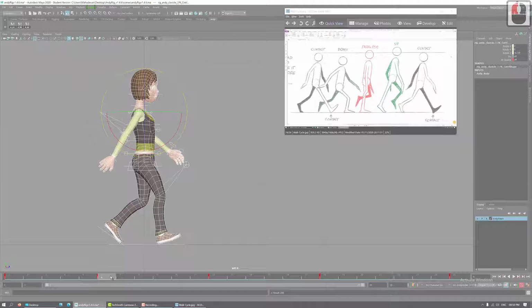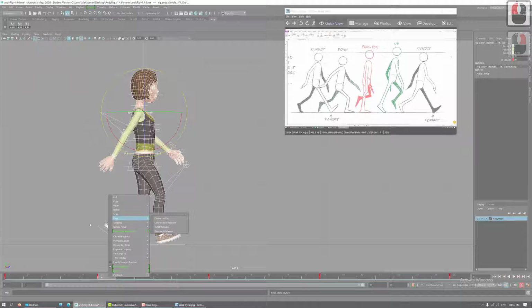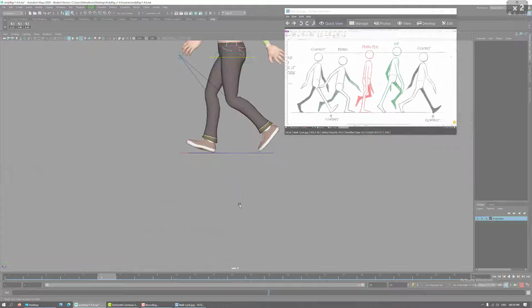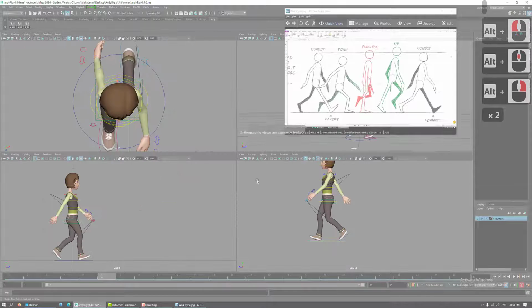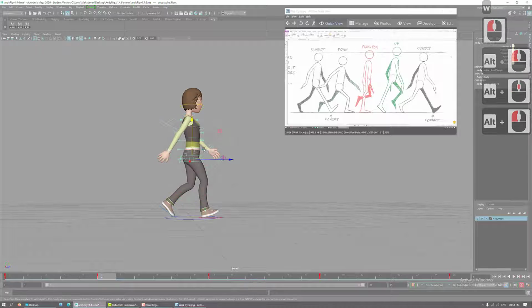Okay, so frame number 6. In frame number 6, what we'll try to do here is copy all the poses of frame number 1 to frame number... no. Okay, so here this leg will still go down.